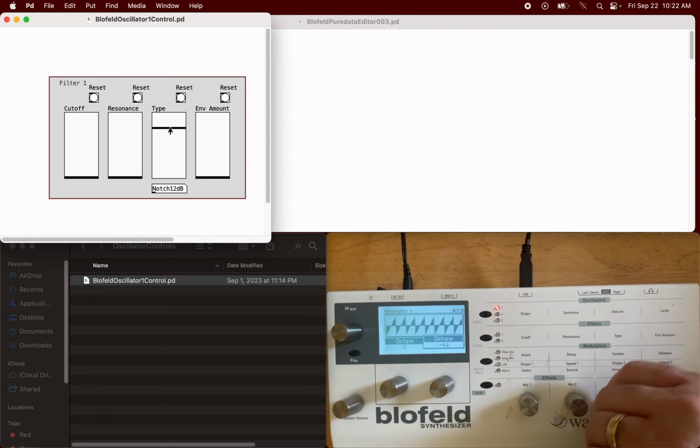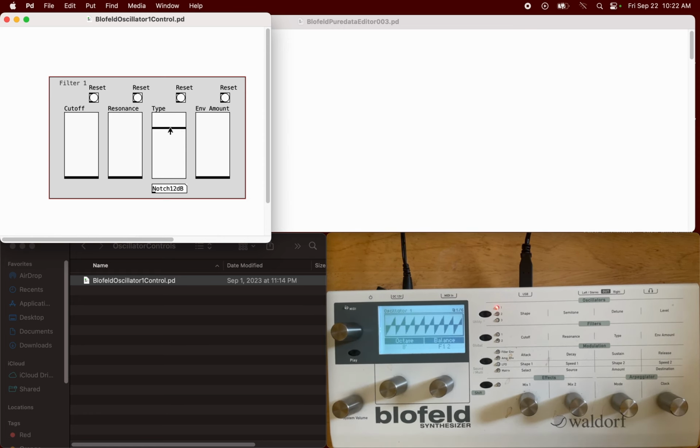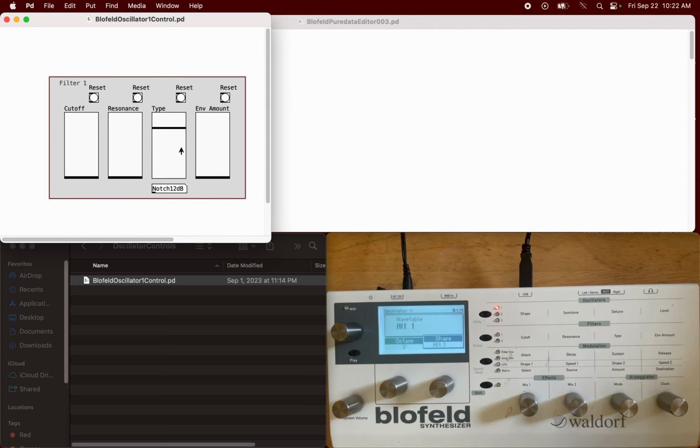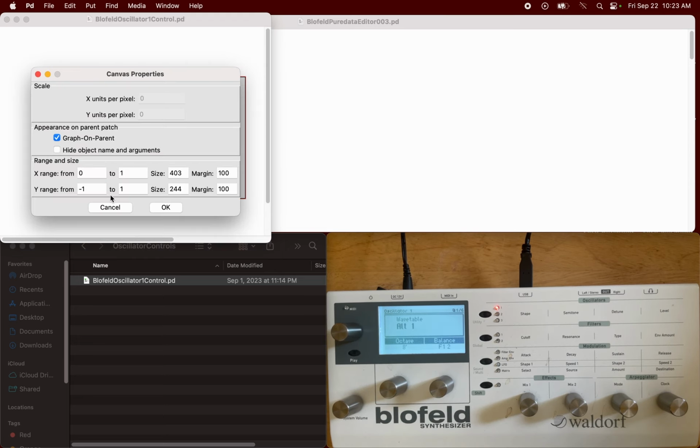Now take a look at detuning. It does go that range 0 through 127. Okay, fine. And level, also 0 through 127. So the only one that's the exception is this one right here. Okay, what about type? Well, we don't have type, but we do have shape. So this one right here needs to move over here and then slide these two over one. So let's go ahead and get to work on that.